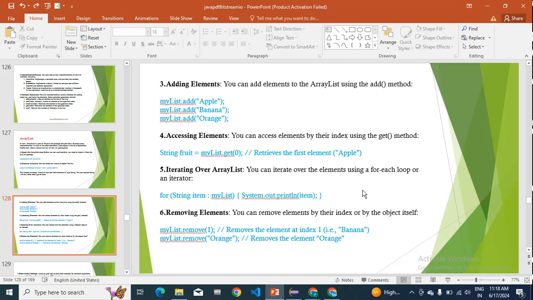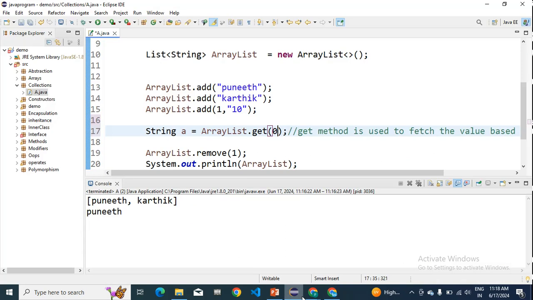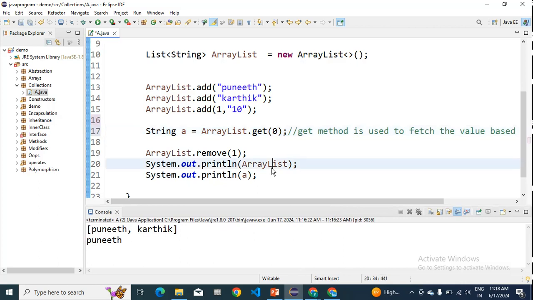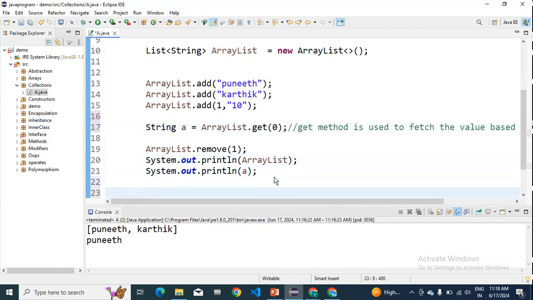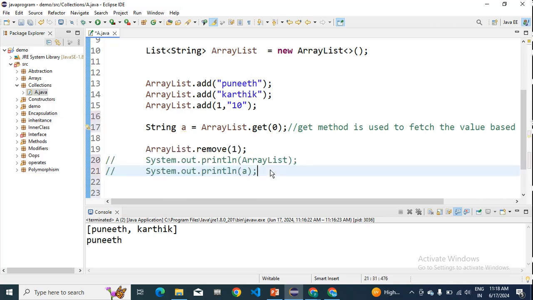You will use it repeatedly when, suppose, you want to print all the data. I'll show it so you will not get confused. I'll comment these two print statements and take one for loop.